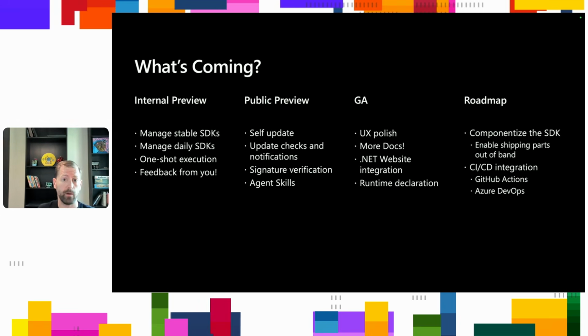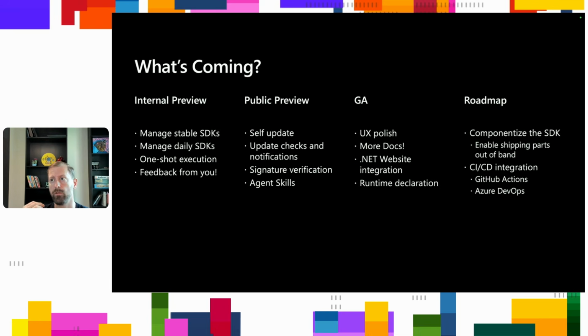The next milestone that we're aiming for is public preview. In this milestone, it's more about helping you stay compliant. The public preview will have the ability for .NET Up itself to update itself, right? Those of you who have used the Aspire CLI have seen how useful this can be in practice. But .NET Up, once installed, should be able to just take control of its own updating from there with all appropriate signing and validation there. In addition, we want .NET Up to be able to give you update checks and notifications as well.